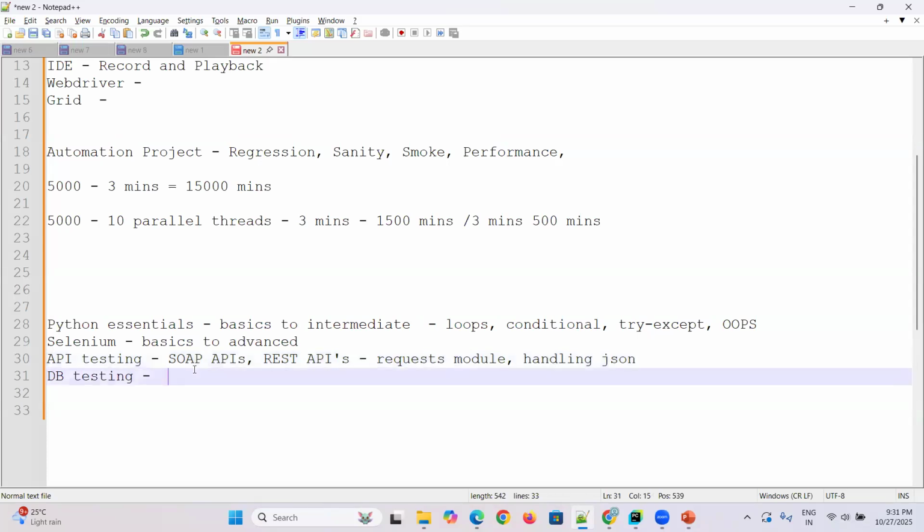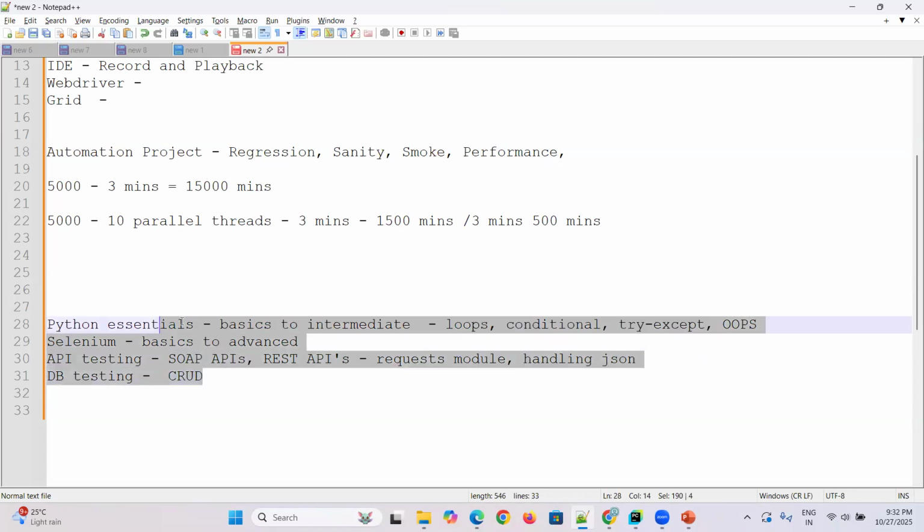Database testing is where you connect to the schema and check whether the record is present or not. If you want, you can delete it or update it, whatever. I mean, basic CRUD operations. You can do this by opening SQL Developer or any UI application you want. This also can be covered.